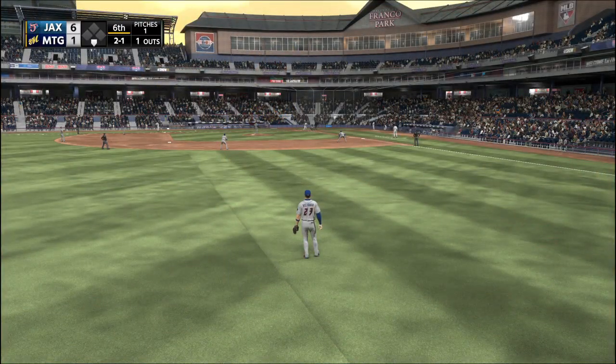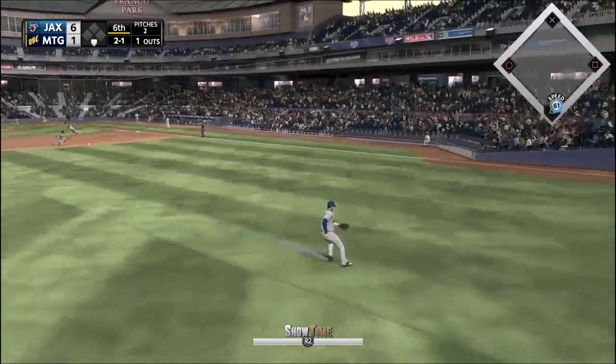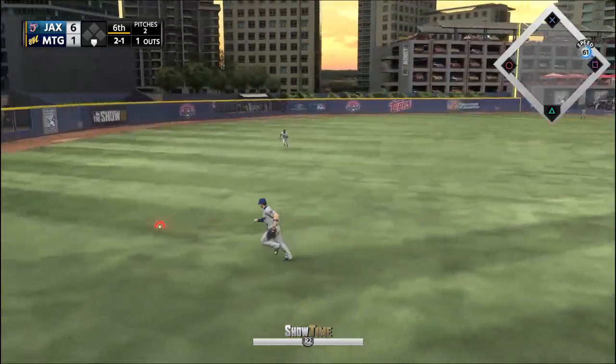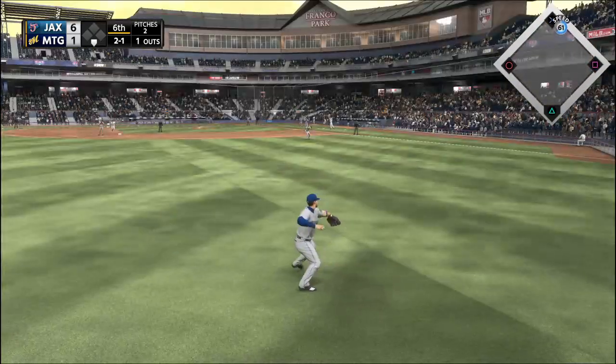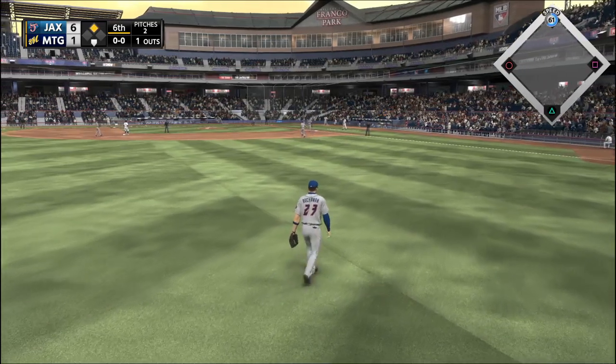Stepping into the box, Warner Blake. Number 3, shortstop, Warner Blake. A swing and a ground ball to third. And into left field for a 1-out hit. And he'll pull into second with 1 away. Baseball's a game of streaks.